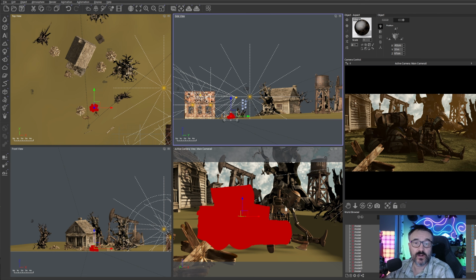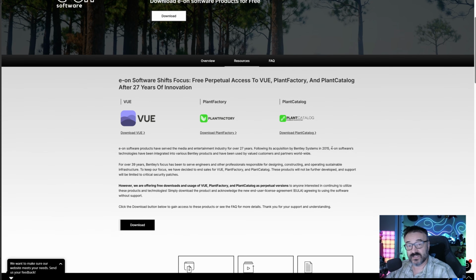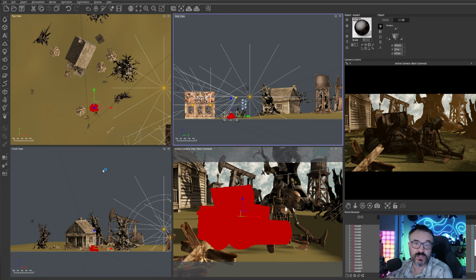The Eon software VUE application, sadly, this environmental application is no longer supported. And this is sad because I wanted them to grow. However, you can actually download it for free. These applications and PlantFactory are absolutely free. It is a very heavy-duty commercial type of application. By the way, many movies used this application to create environmental scenes. It's incredibly easy to set up and use those models and see the benefits of those models in specific scenarios.